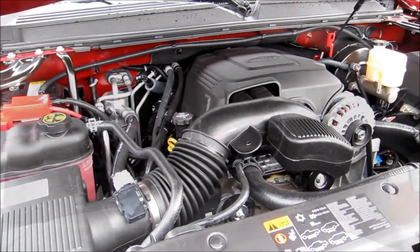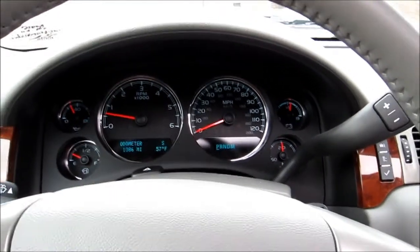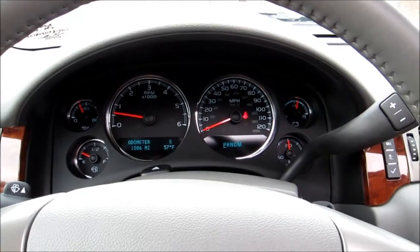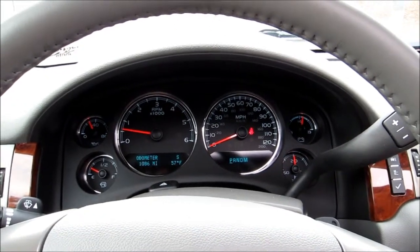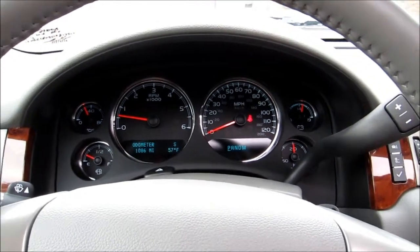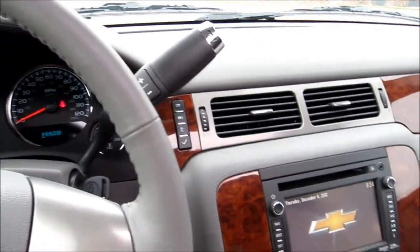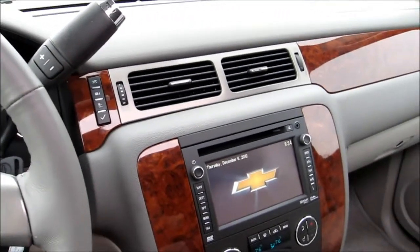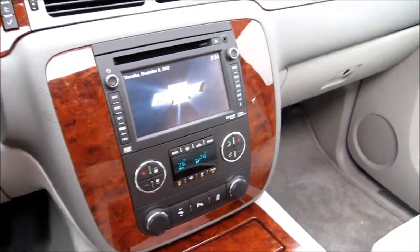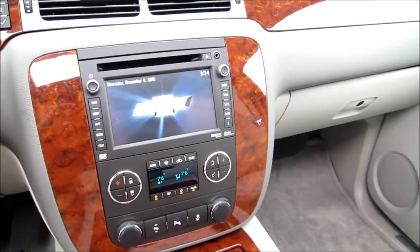In fact, in our review we had to literally watch the digital gauges to understand if we were running on V8 or V4 power. Now let's take a look at the interior of the Tahoe. On the interior, the driver quickly becomes acclimated to the engine controls such as the large sweeping gauges as well as the digital readout that provides information such as average fuel mileage, tire pressure, oil engine life — a lot of the information that the digital world now provides us.